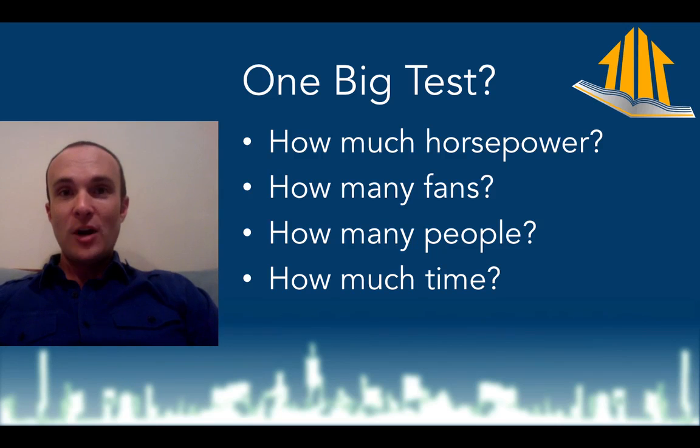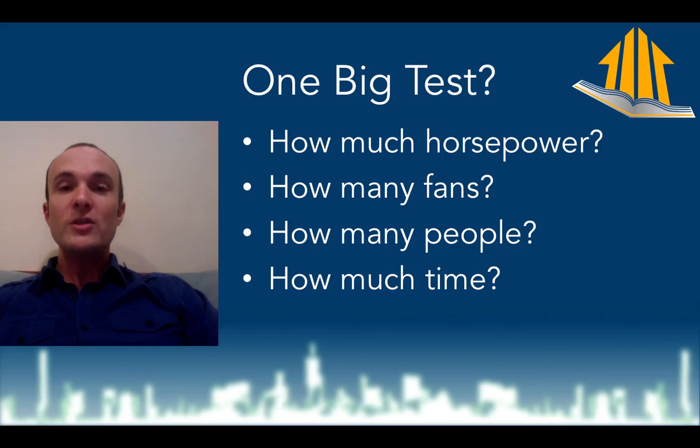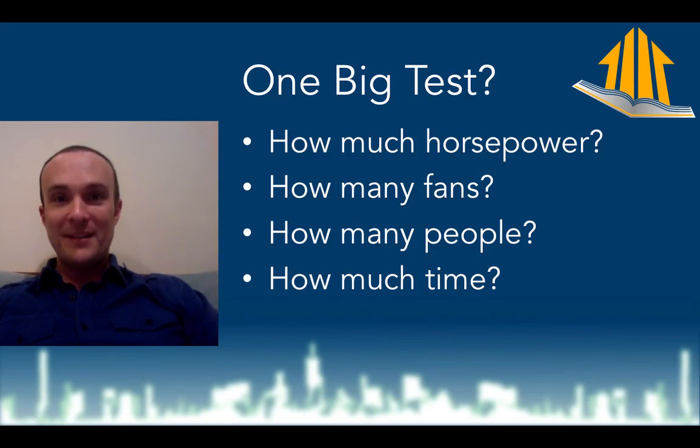How many people are in this building? If you're lucky, you're testing a building that is new construction and no one lives there — no painters, no inspectors, no subcontractors, no HVAC guys. There is no way you're ever going to find a building like that. So what you need to know is how many people are going to give you trouble while you're testing, because this is a very pressure-sensitive test. If anyone opens or closes a door — or, God forbid, a window to outside — you are going to have to reset your test. You really need to have fees built in to account for the fact that this is going to take a lot longer than you thought.